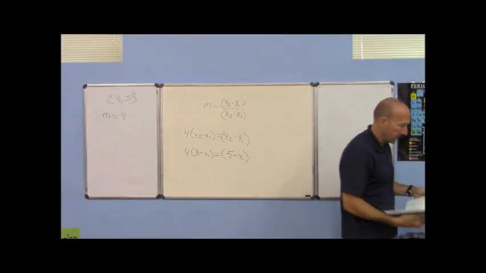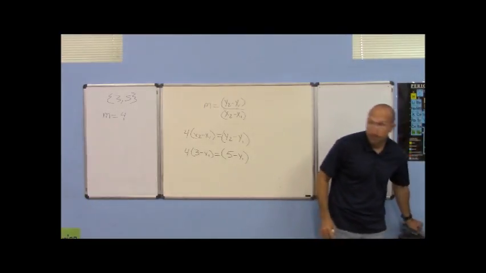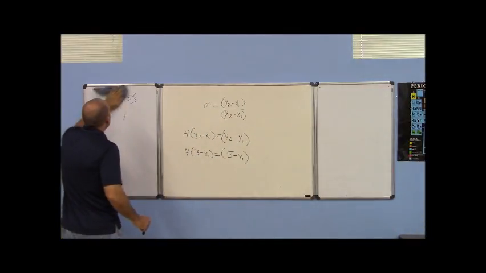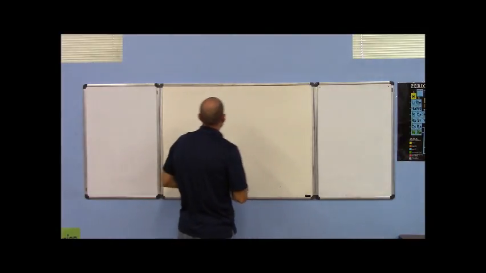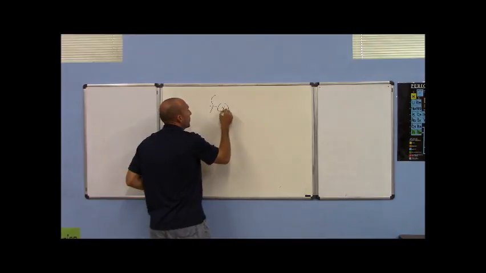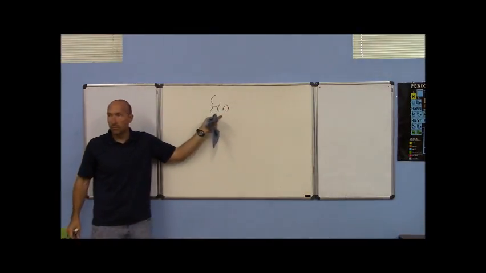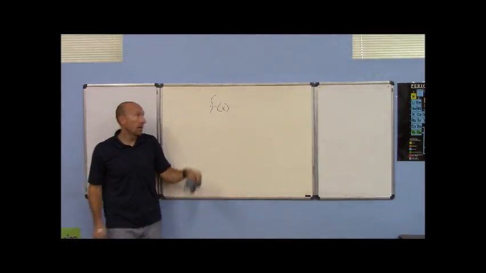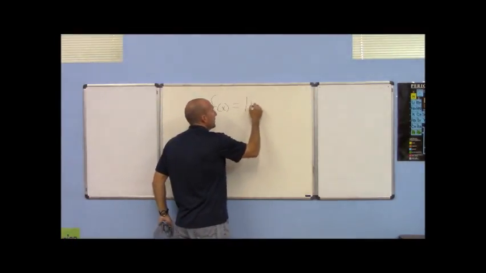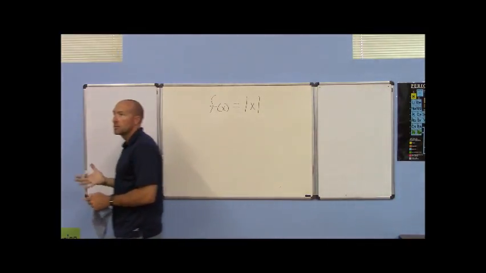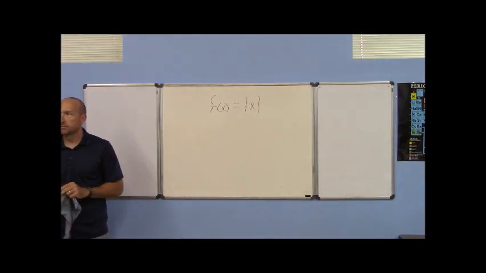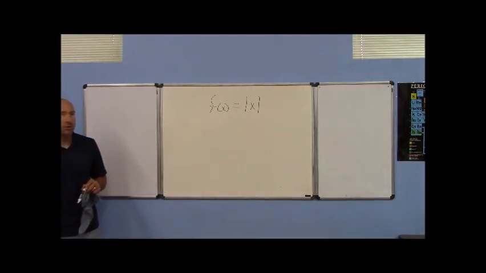Another one, which is interesting, is whenever we have a function of x. Remember that whenever we see this, what do we substitute for that? What letter? Y, absolutely. But whenever we have a function of x where we have the absolute value of x, how many answers will we have for x whenever we solve? Typically 2. Why? We have a negative and positive because we're talking about distance.